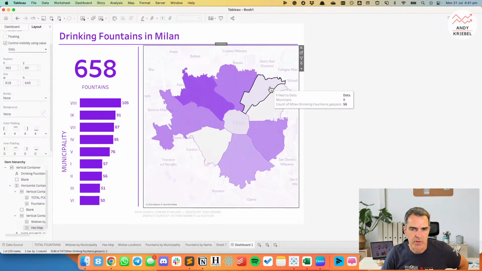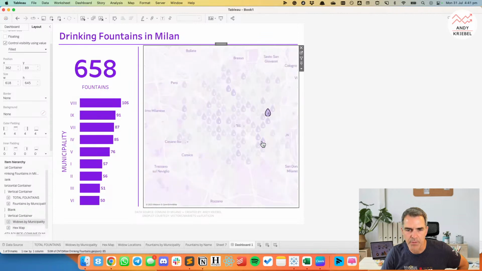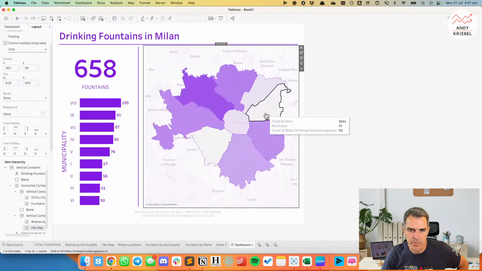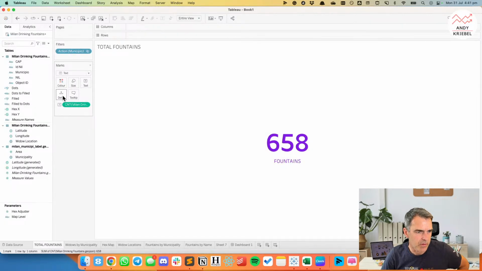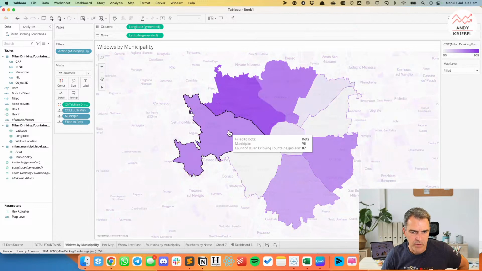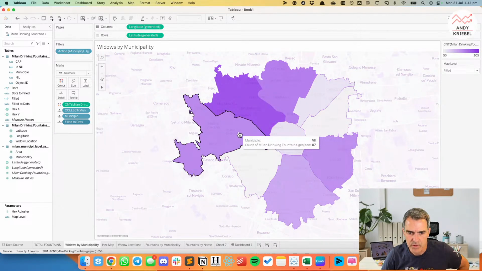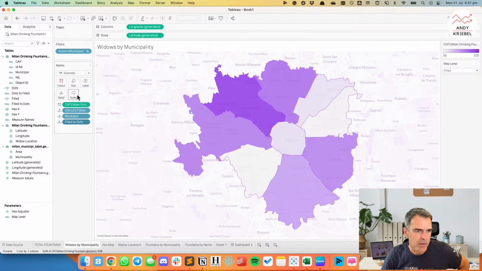So this just drills in. This is a great use case for dynamic zone visibility. I actually probably should work on my tooltips here. So no tooltip, we don't want those. For these, we do not want this in our tooltip. Municipality, okay.